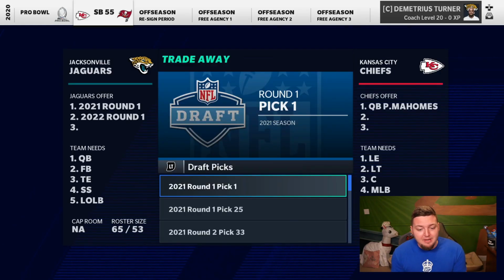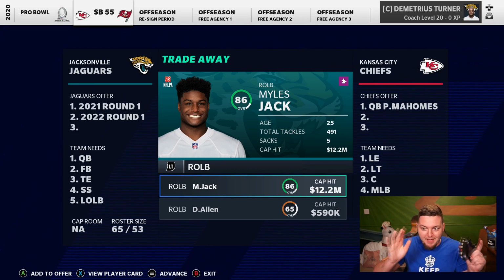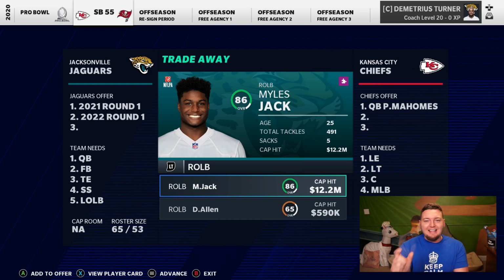Hold on. Give me somebody. Give me somebody that can trade away. So, do we have a middle linebacker? I want this so bad. This might be the first time in freaking Madden history somebody legitimately traded for Patrick Mahomes. So, Miles Jack, submit this through. It's declined again, man. It's so hard to get that last initial green bit of interest, dude.